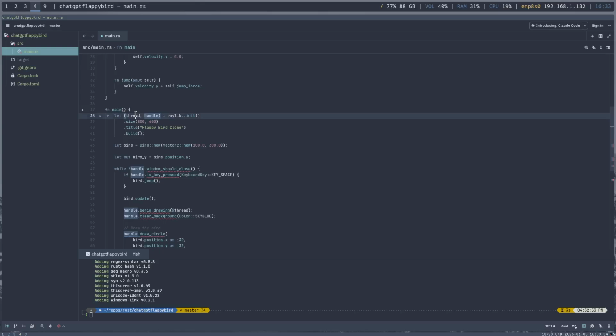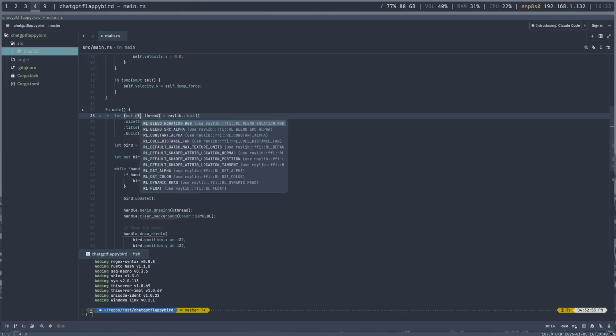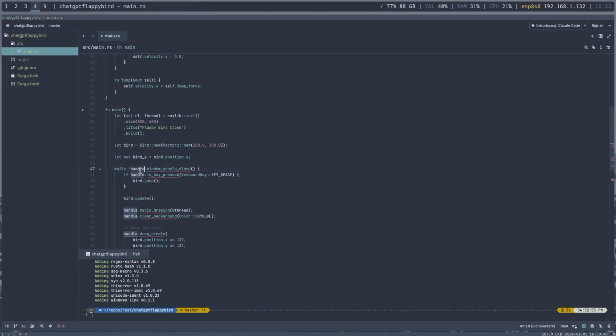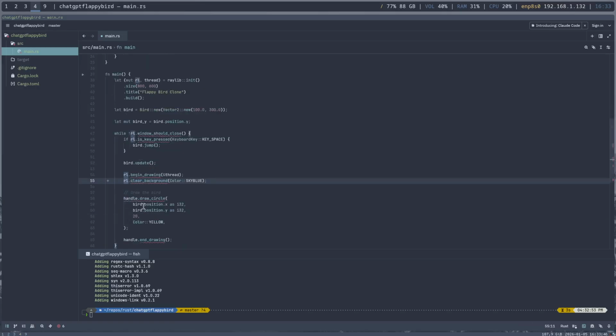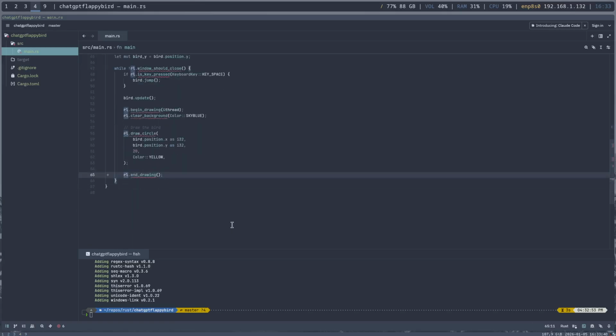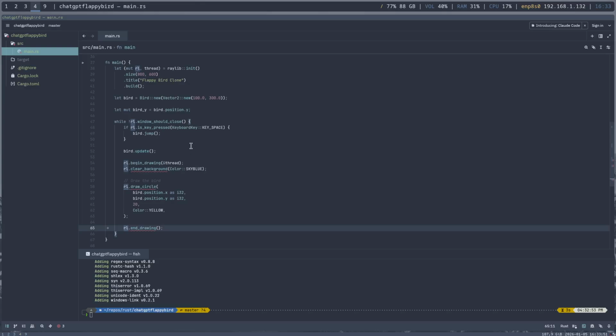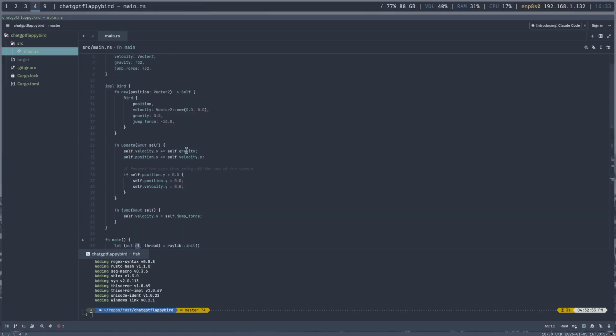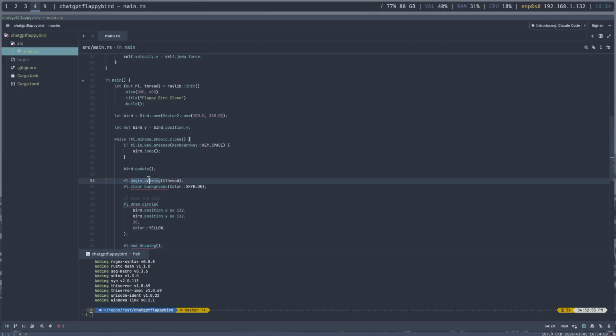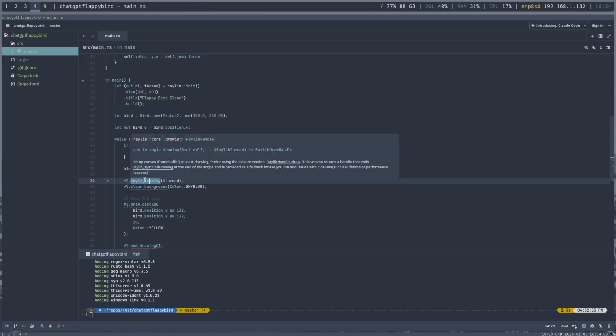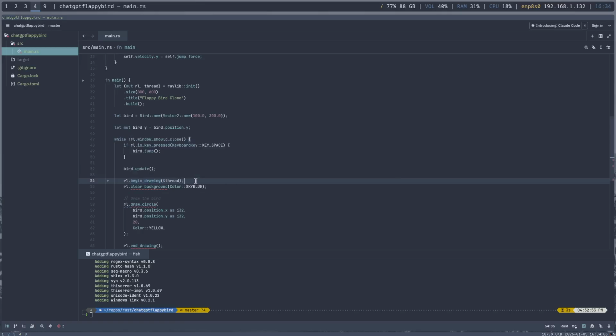Okay, it's got that way around as well. It's not really "he," is it? Okay, now can I show you something real quick? So in here, this function that it calls returns a Raylib draw handle, a data structure that you can call functions on that draw to the screen. Quite simple, don't worry if you don't understand it.